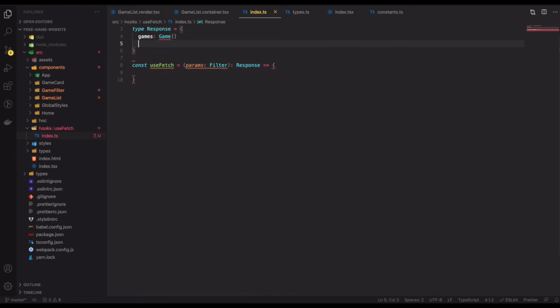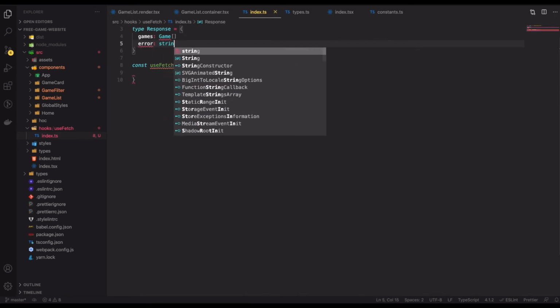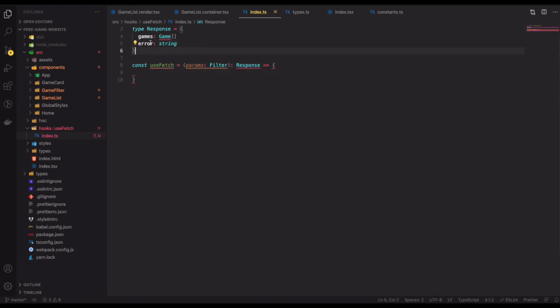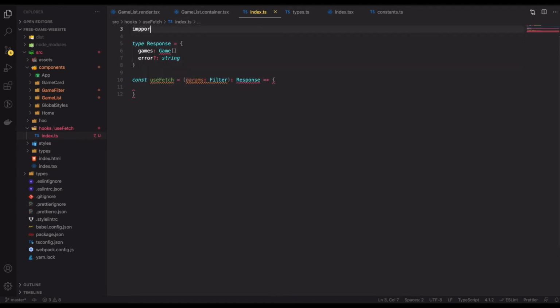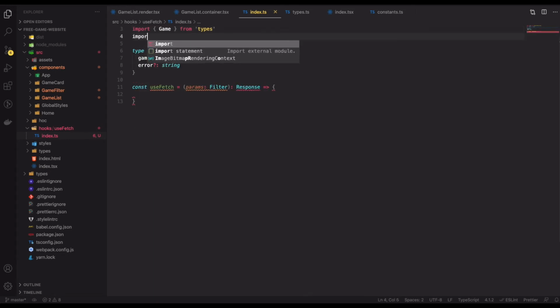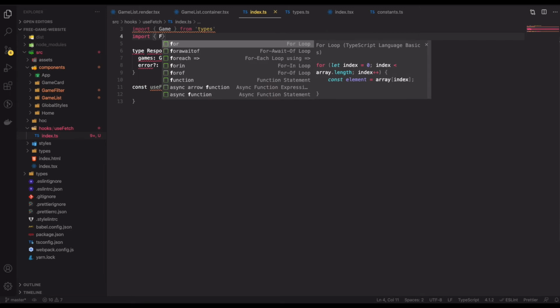Games and error, and we have to import the type for games, and import the type for filter.